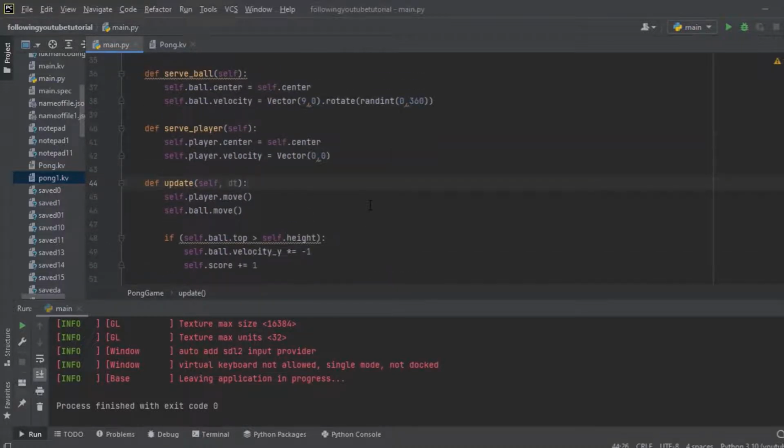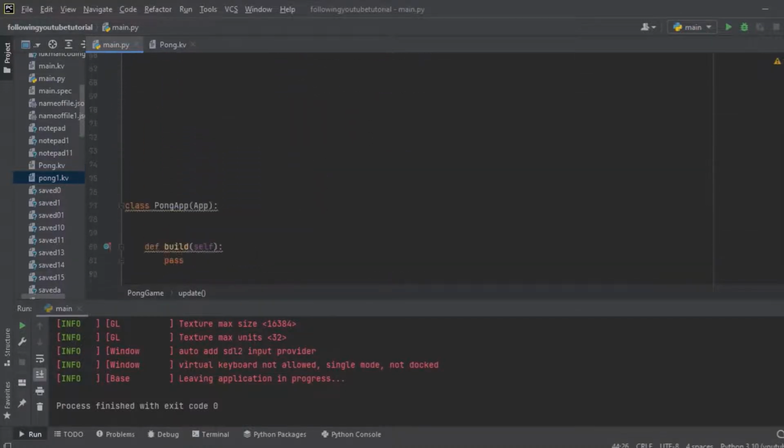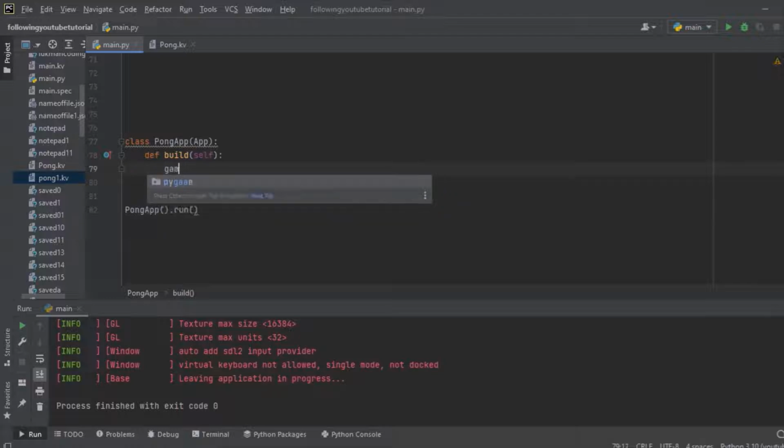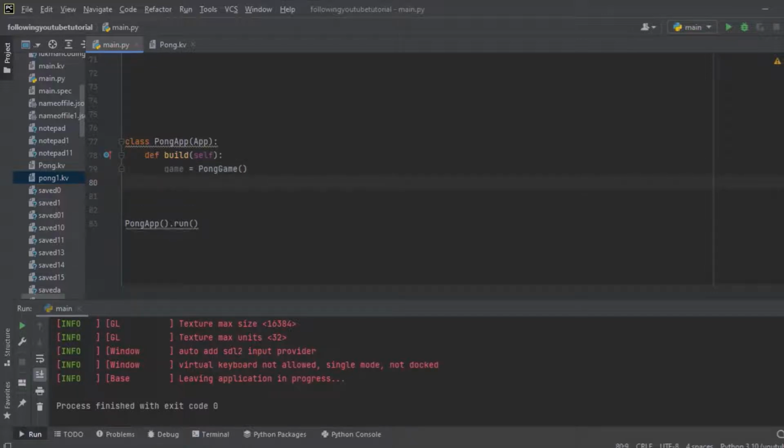So now I think maybe our final step for this, let's come over to this Pong application. And right over here, we are going to do something very important. We are going to say def build(self). Then under here, we are going to write game, create a variable called game equal to the Pong game class, which is the screen.